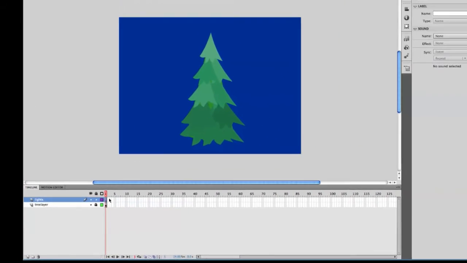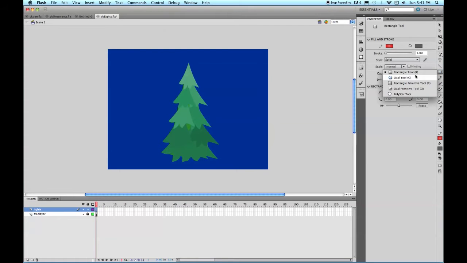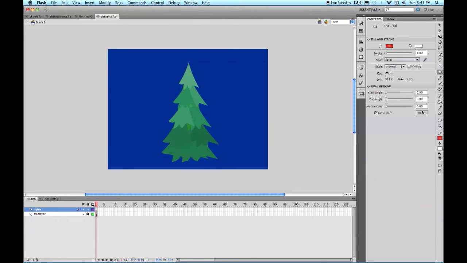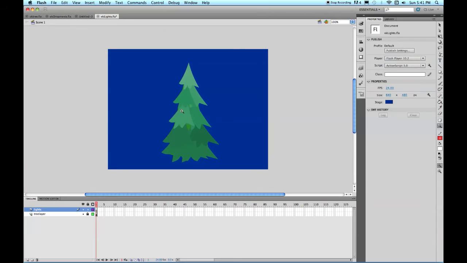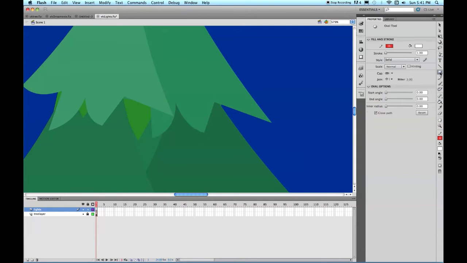Okay, and then right here, let's draw a little oval shape with just a white dot. Let's zoom in. We don't want to make it too small, but a nice round thing that we can work with. Hold down Shift to constrain it to a circle and draw. This is going to end up being our light.